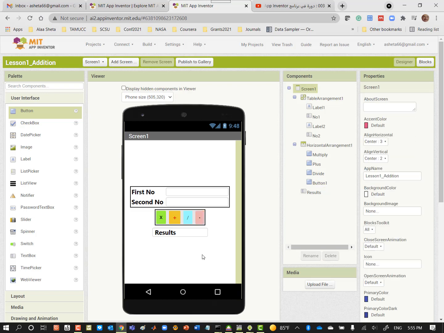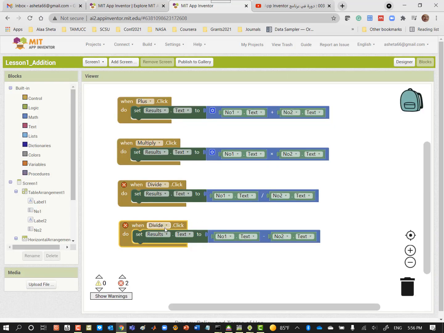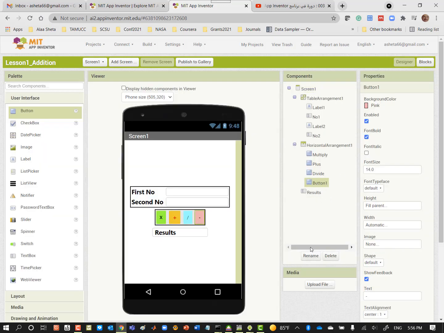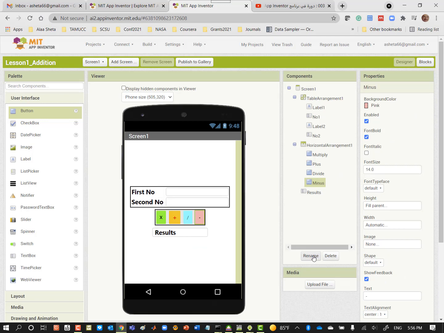All right, so we have the minus here also, and then we can go to blocks. Yeah, this should be changed to minus. Oh, we call it button. It's better to go here to the button and rename it to minus. All right, now it's minus.